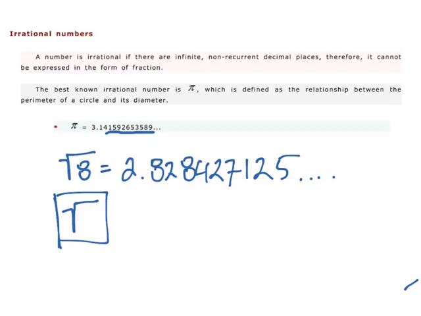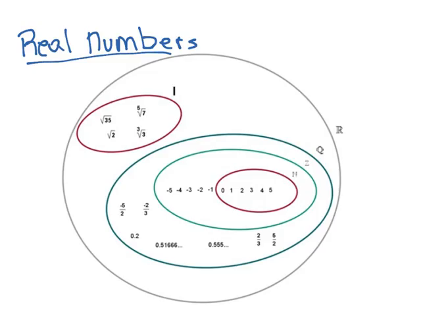Now let's take a look at all the numbers together. These are called real numbers. So we have natural values, we have whole numbers, we have rational values, and irrational values. So recall, let's take a look at our natural values. These are 0, 1, 2, 3, 4, and 5. Of course, we're still forgetting that there are whole numbers.